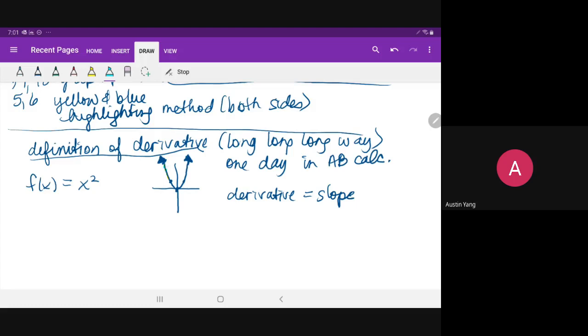I'm going downhill, so my slope is negative. And then all of a sudden I stop, my slope is zero, and then my slope is positive. And then it's getting steeper, steeper, steeper. It doesn't stay the same all the time like lines. So that's why we need calculus in order to find the slope and then the area of strange shapes. And a parabola is a strange shape if we think about what we know from Algebra 1. We never talked about the slope of a parabola before.